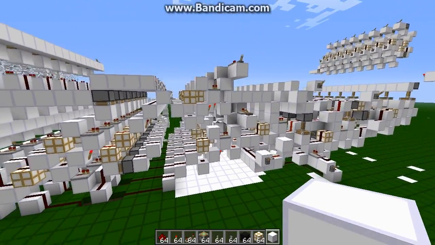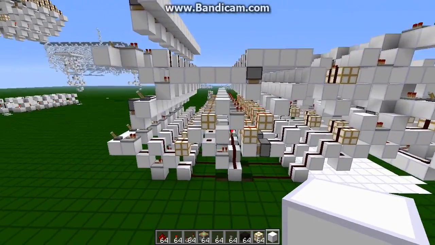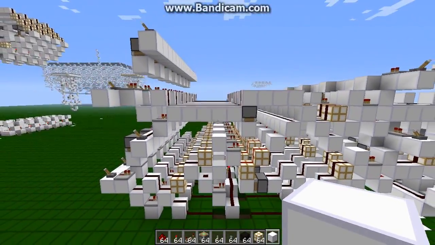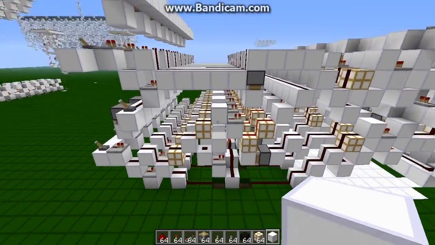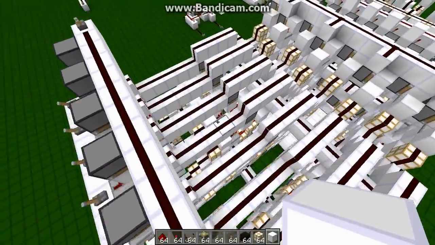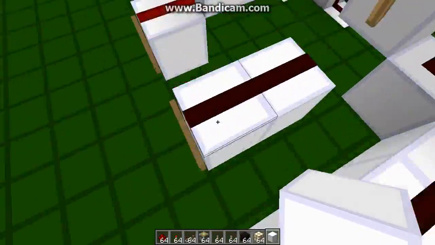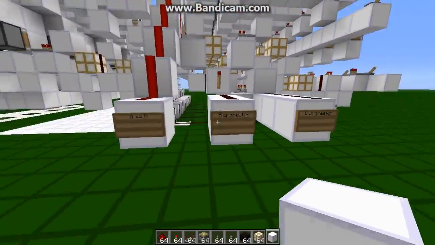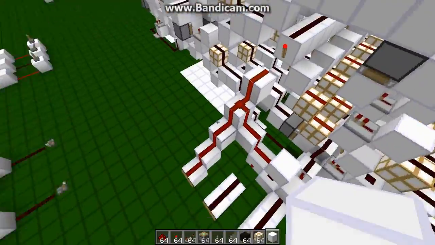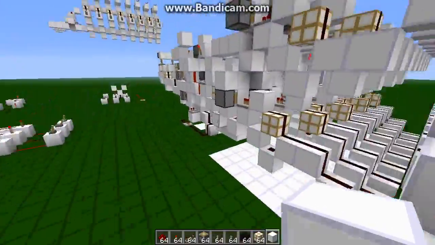And the big addition to it is the conditional unit, right here. It doesn't add any delay at all, so that's a pretty cool thing about it. But it does enable the ALU to get greater than, less than, or equal to. As you can see right now, I have A is equal to B, A is greater, and B is greater. And since I have 0 and 0 in the ALU right now, it's A is greater.